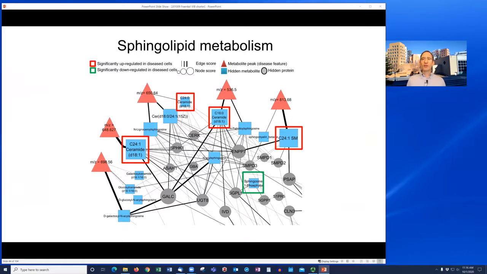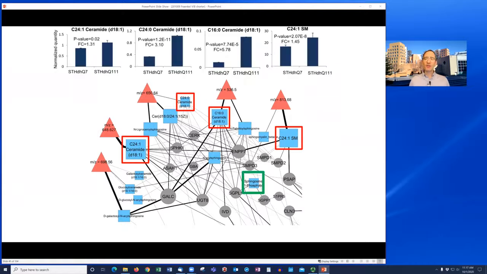So here's a piece of the resulting network. The pink triangles represent the masses from the mass spec, and we have edges to molecules that the algorithm thinks are good matches. And the size represents the robustness, so our confidence in the assignment. We went back with different kinds of mass spec technology that allowed us to specifically look at these particular molecules, and we were able to confirm in each of the cases that we tested that the lipids were in fact changing statistically significantly between samples from the HD and the control.